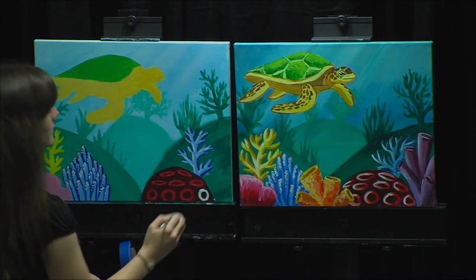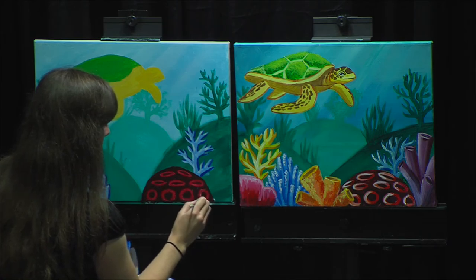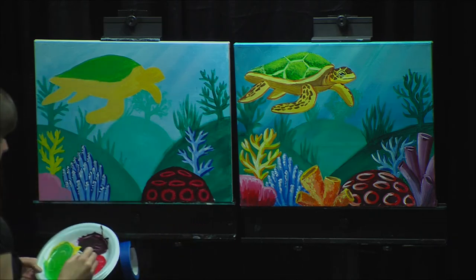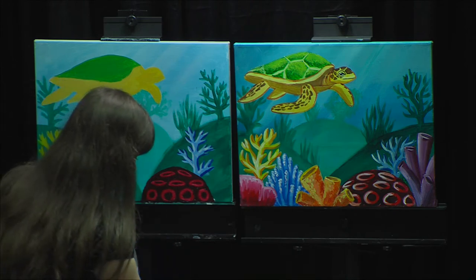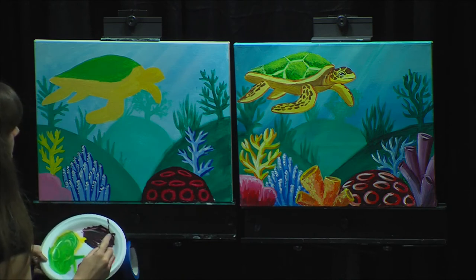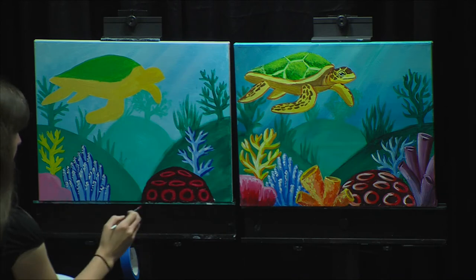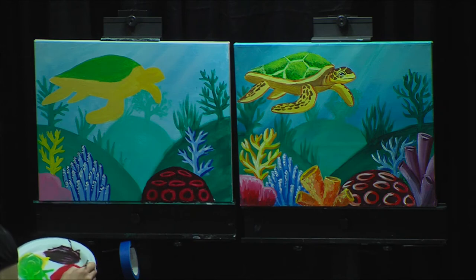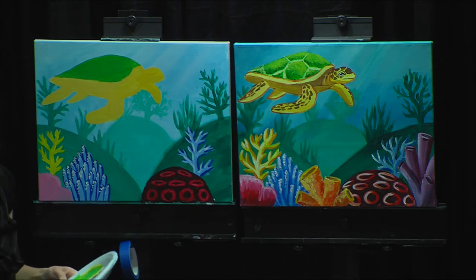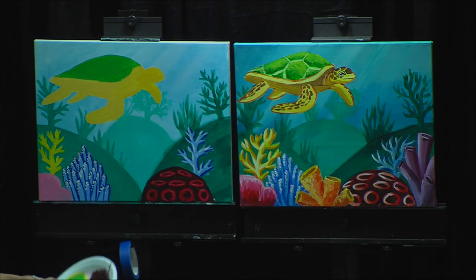Nice bright red color. Fill in all the O's.